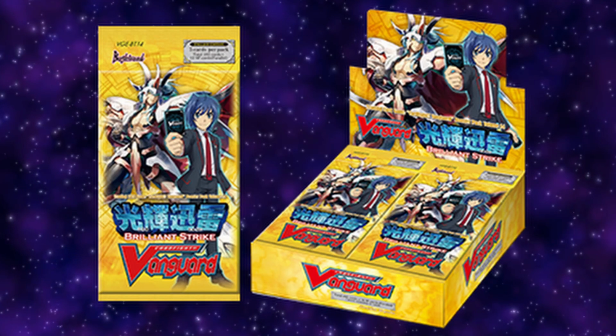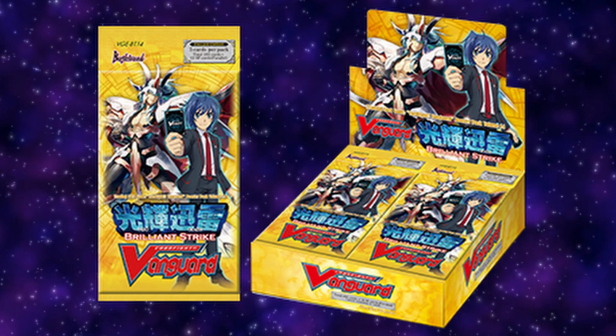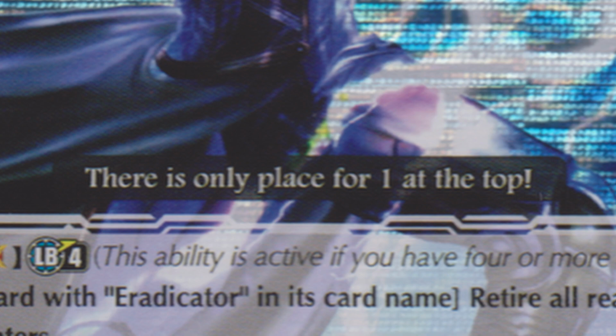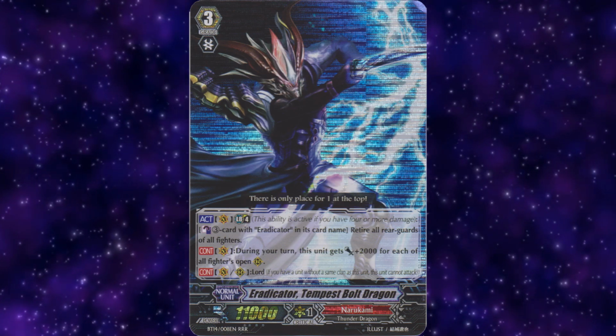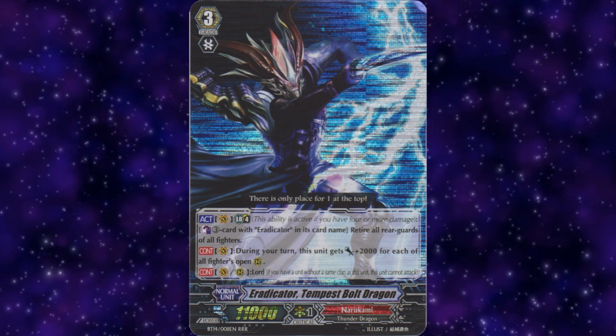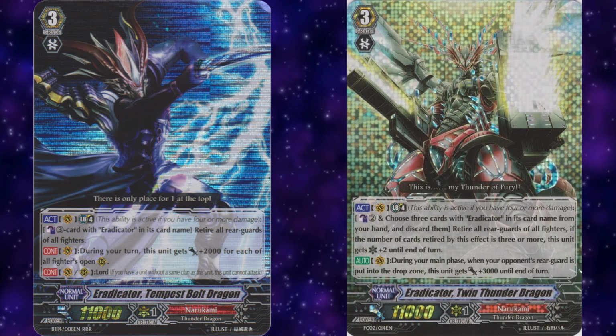Originally released in Booster Set 14, Brilliant Strike on December 12, 2013 in Japan and July 18, 2014 in the US, this card's original flavor text reads, "There is only place for one at the top." Eradicator Tempest Bolt Dragon was the first card capable of retiring all rearguards of all fighters, a true board wipe. It was later followed by a fellow Eradicator in this respect, Twin Thunder Dragon.